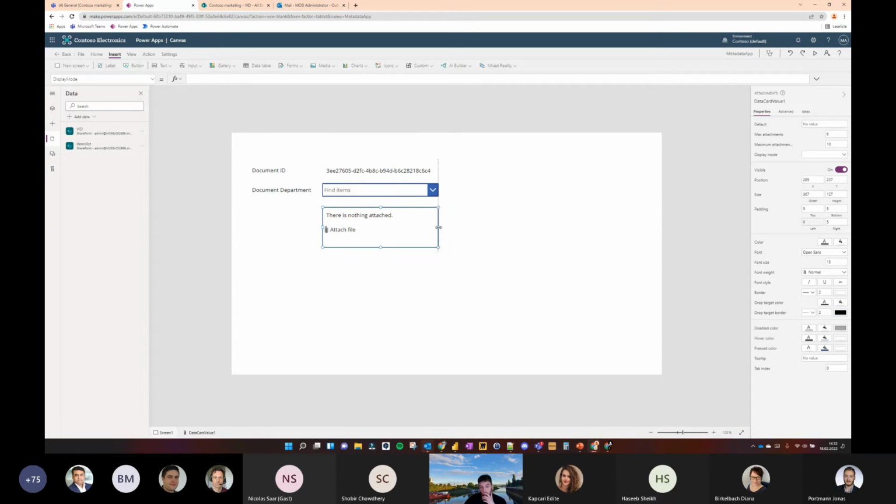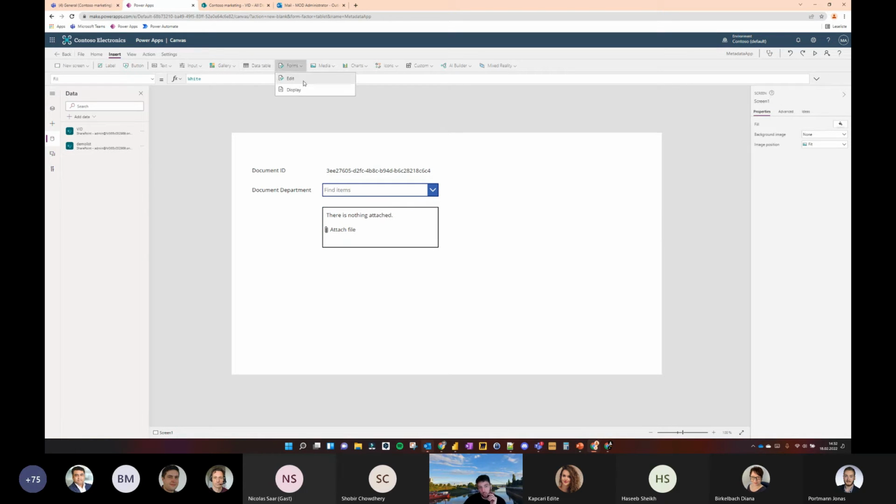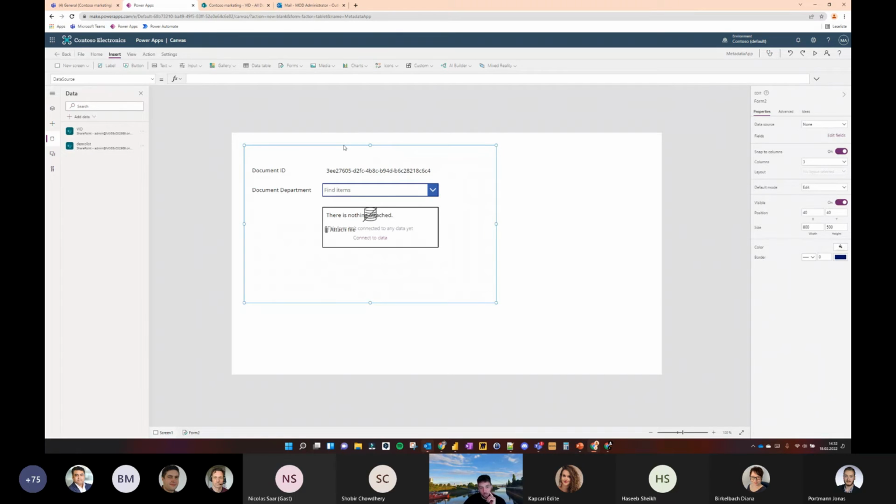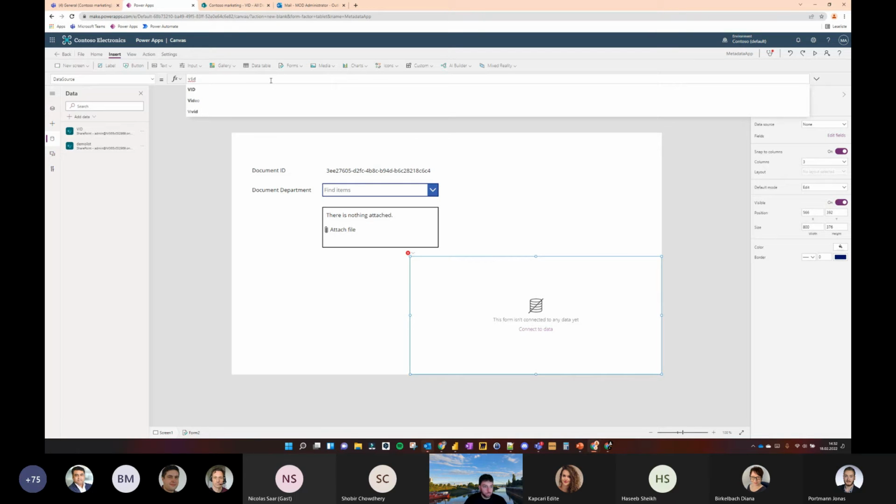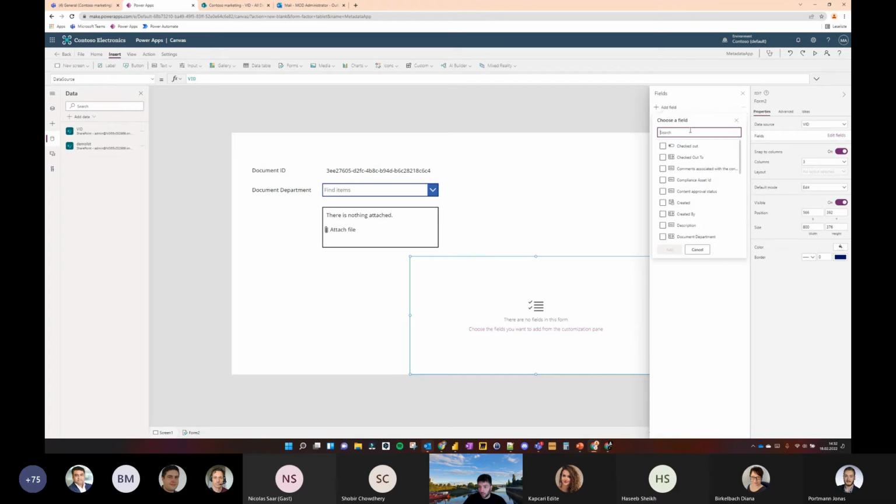Another tip you can try is, for example, to put in another form, and this time select the list or library that has your dropdown column, or rather the choice column. In our case this is our VID library. I will go to the fields, and I have here my document department column.